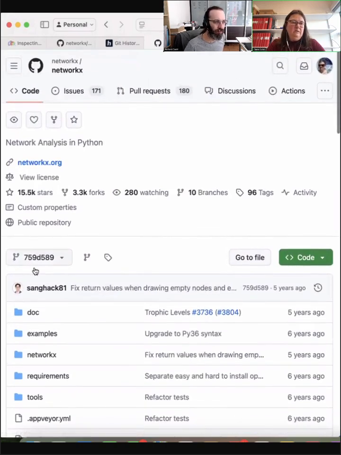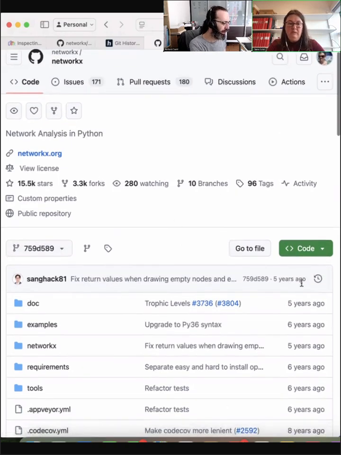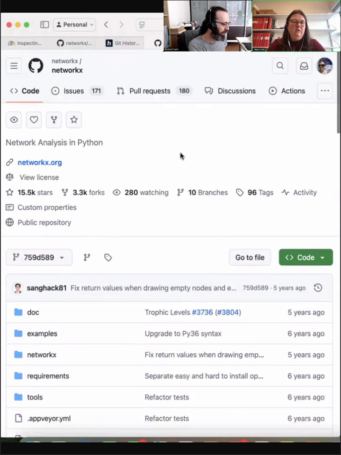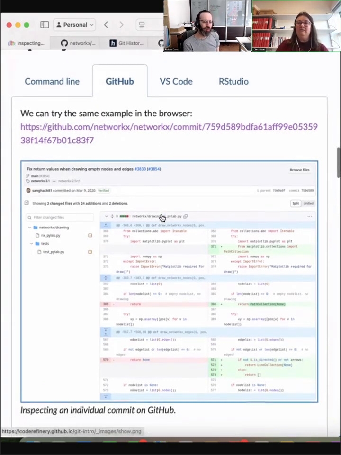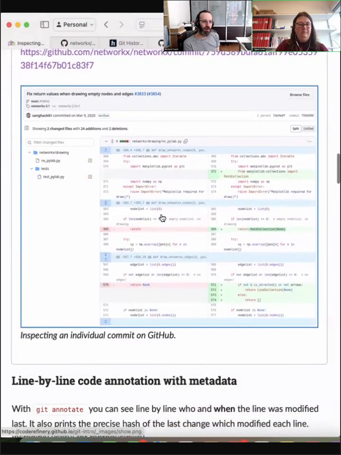So how they looked for the commit 75 and so on, how they looked actually 5 years ago. That's quite a nice feature of GitHub. Sure, I can do this on the command line, but if I don't like to work on the command line, then I can view that on GitHub.